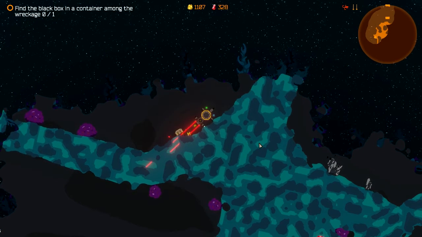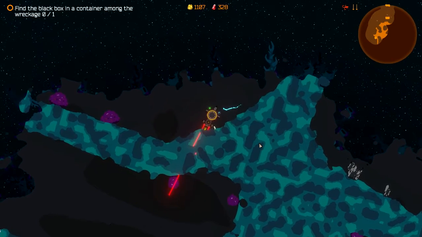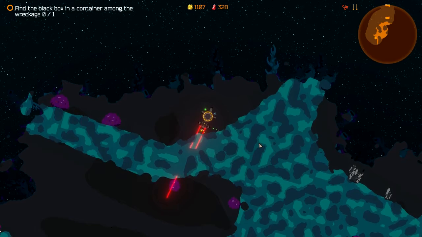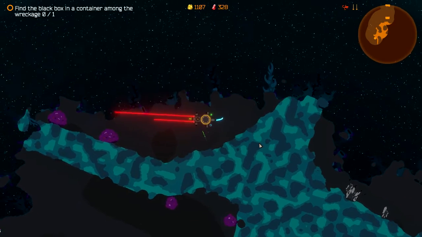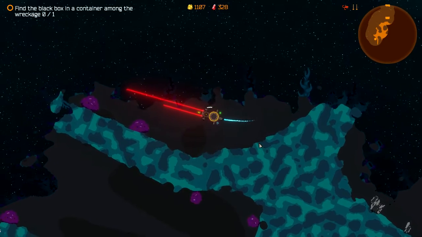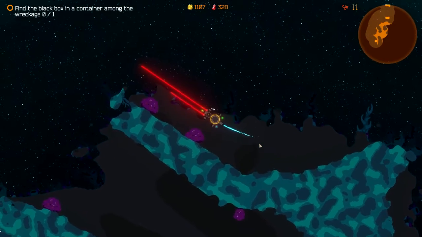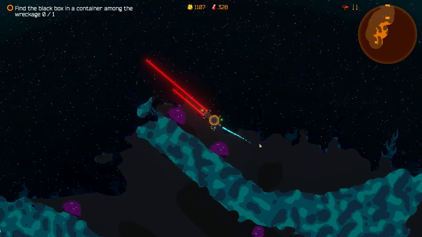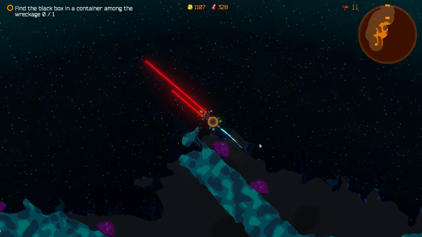Don't know what's in there. We're blasting it. Alright, cool. I have no idea if I was supposed to do that, if that was stupid. Who knows? It's toast now. It's dead now. Let's fly into the hole inside the planet's surface. That seems like a good idea.